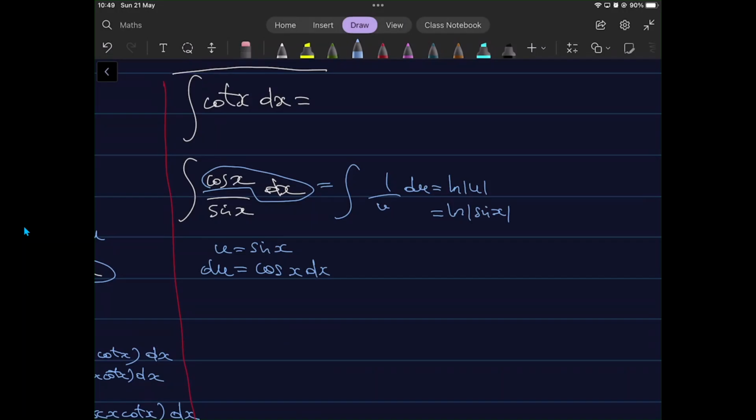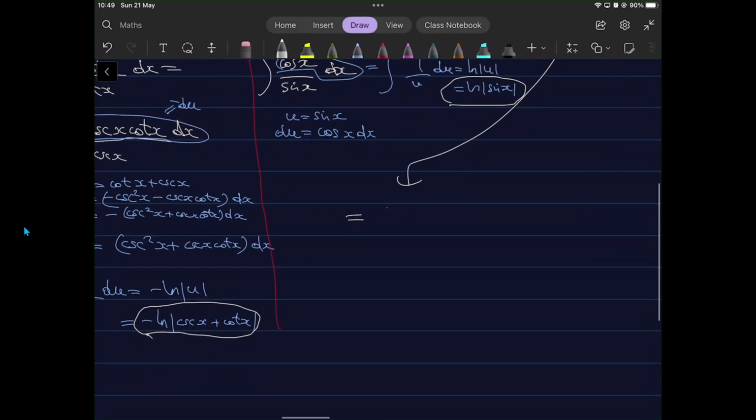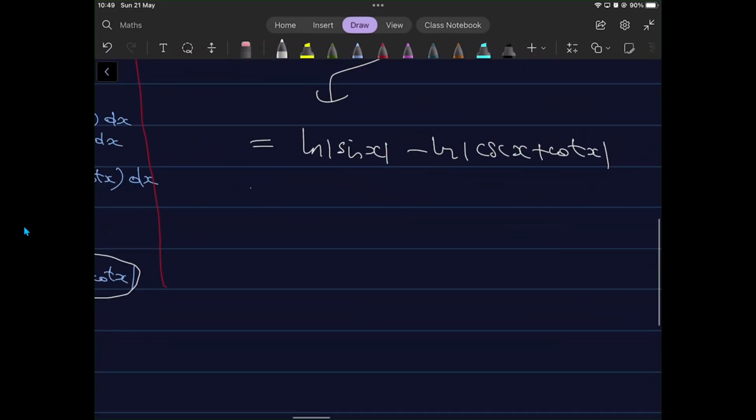Now, I do realize I've made a slight mistake, and that is reusing u again for the same question. Perhaps I should have used v or w or something, but it shouldn't matter too much. Let's just let it slide. So then, therefore, this integral is equal to this bit here plus this bit, which is, I'll write the sine first, ln of sine x minus ln of cosecant plus cotangent x. This is the answer, but let's just combine the logs to make it look nicer: ln of sine over cosecant plus cotangent x plus c.